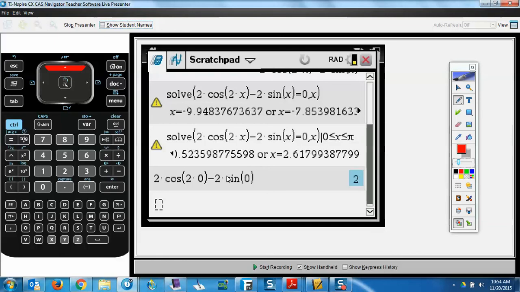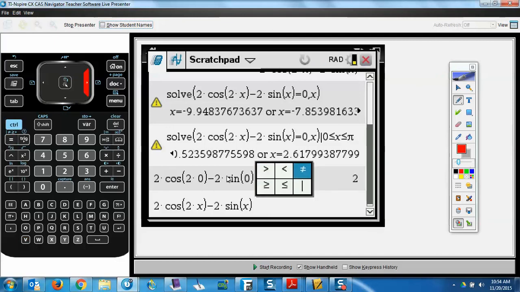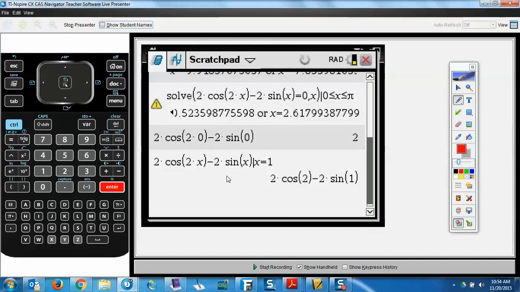All right, so he did that. He put in a 0. Got a 2. Okay, now he's going to go up and put in a 1. Right? So go up and grab that. You can do the vertical bar this time. So he's going to put the vertical bar in, and he's going to go x equals 1. And he got that, which is fine. You do that most of the time.